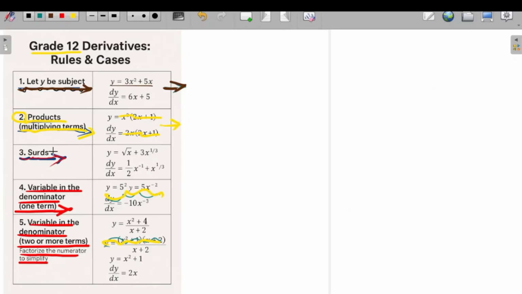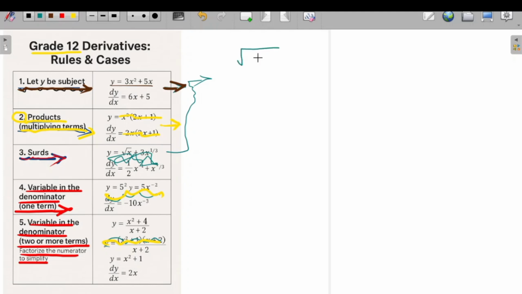In this video we are going to be doing case 3. We've done the other cases, case 1 and 2. Now we're doing case 3 when we are given surds. So let me first introduce you to one of the laws. I believe it's under the laws of exponents: how to understand surds. It's very easy. This is how I tell other learners to memorize it in case you forget.